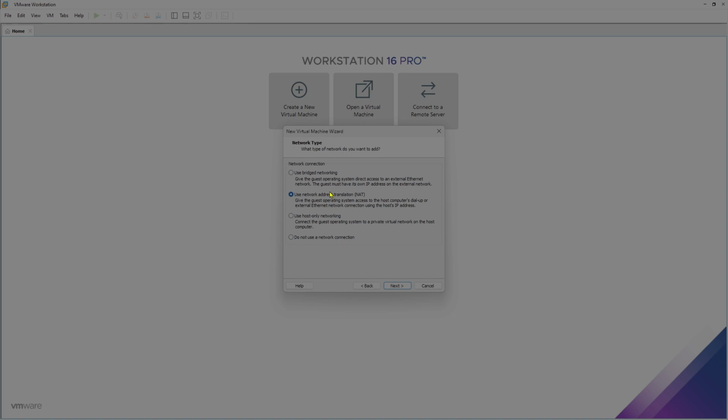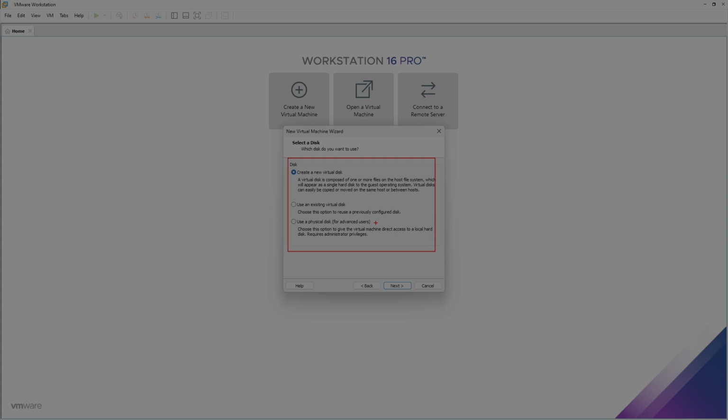Click on next. You can choose the networking type, whichever you want. I'll use network address translation, NAT network. Next. I'll choose NVMe, which is also there in my PC.